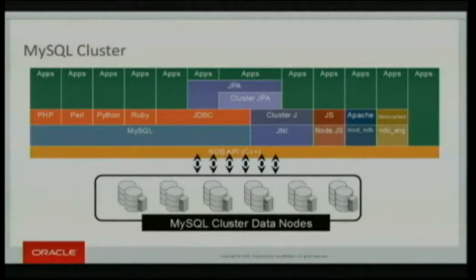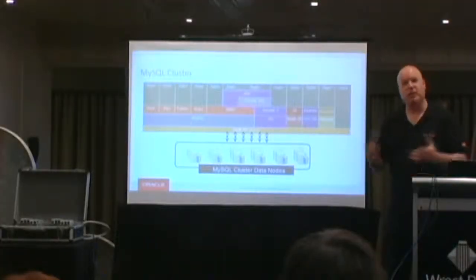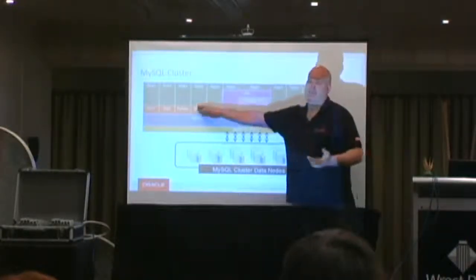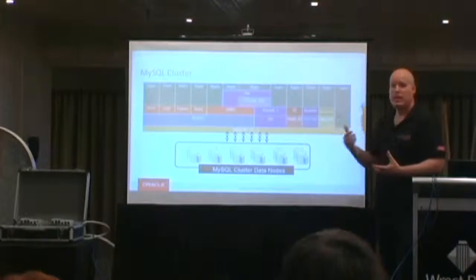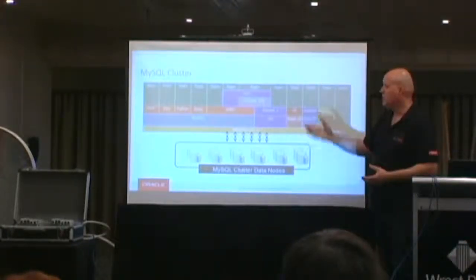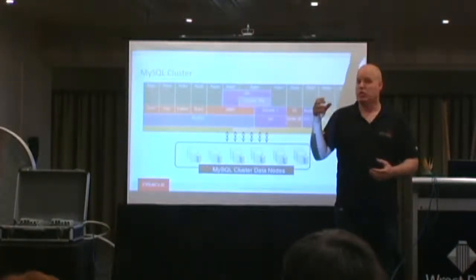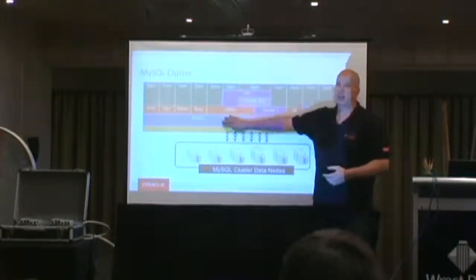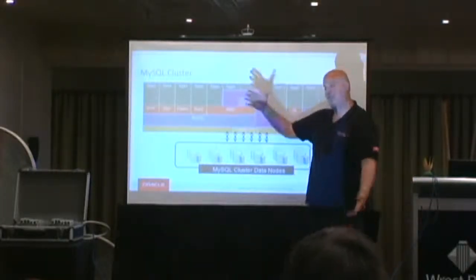This is a graph, probably not complete, but almost complete, of all the ways you can access a MySQL Cluster. So any language that you can think of can access the cluster. The basic way will always be regular ODBC, so if your language has no specific connector or API for the cluster, you just use ODBC or JDBC, and that goes through a MySQL interface layer, which slows things down. So the high speeds that we can get are not coming when you go through MySQL. It will be slower, still quicker than anything else you know, not on a Raspberry Pi, but on production machines.